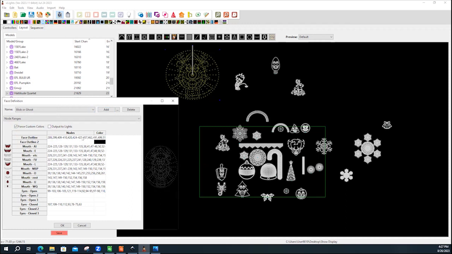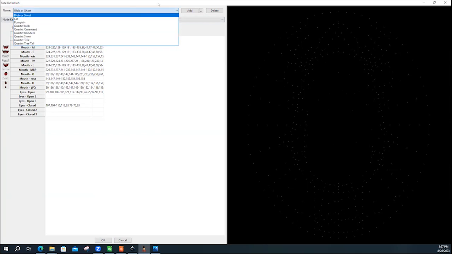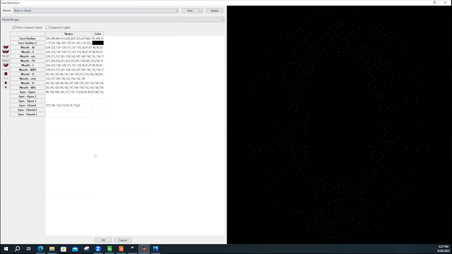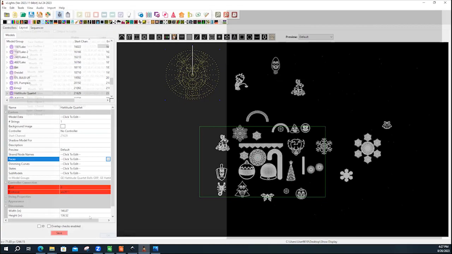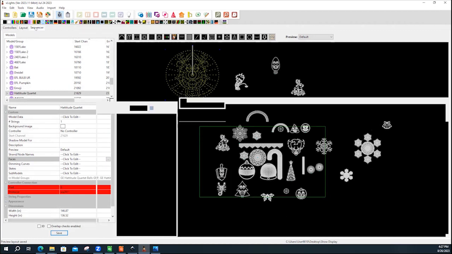I'm just going to quickly do this so that you can get an idea. You have the mouth, right? You have this and that and that and that. What we're going to do is I'm going to click in here and choose all the inside, and you really have to play around with this a good bit. So I'm just going to choose that. Now, you would have to do this for every face definition that you come across, and it would have to be separate. I'm going to leave everything white. I'm going to hit OK, go to save. And let's see what happens, because there may be some modifications that we need to make.